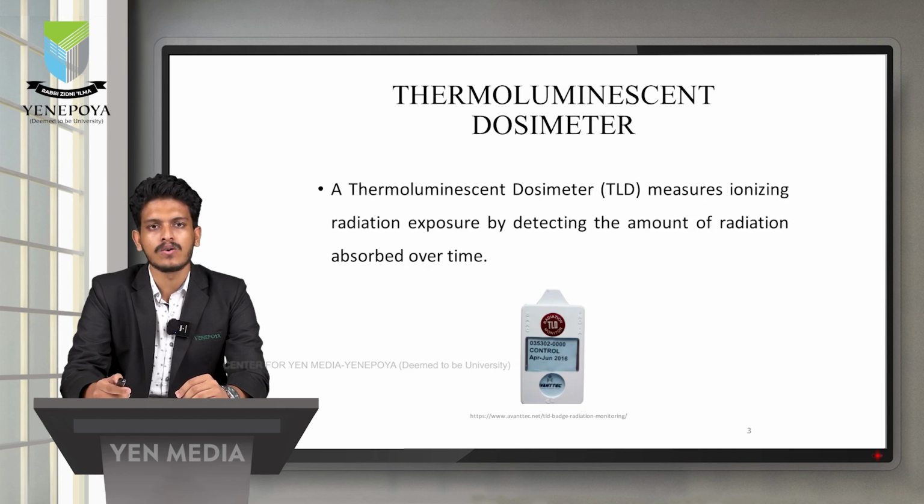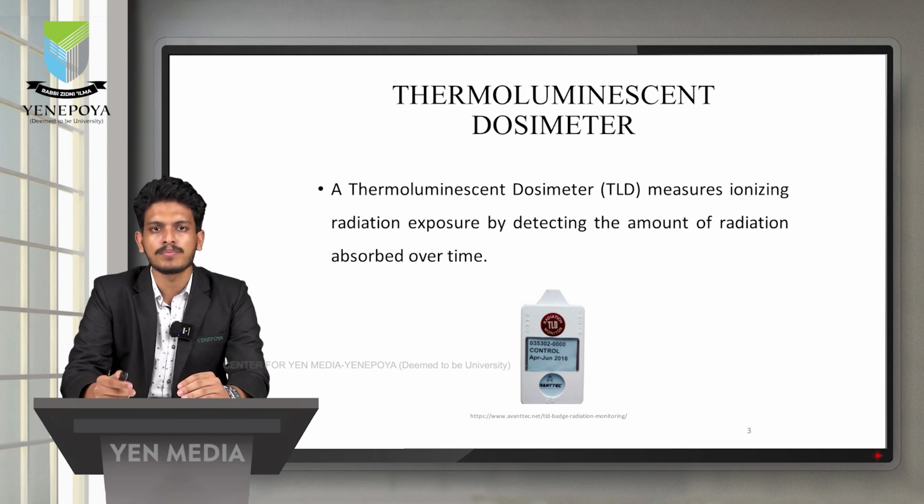So TLD or Thermoluminescent Dosimeter is basically a personal monitoring device which is commonly used to detect or monitor the radiation level. It is the most commonly used device where we could easily determine how much radiation is present within a workplace. TLD plays a crucial role in radiation monitoring in hospitals, research facilities, nuclear medicine facilities, etc., where we could easily demonstrate how much radiation is there.